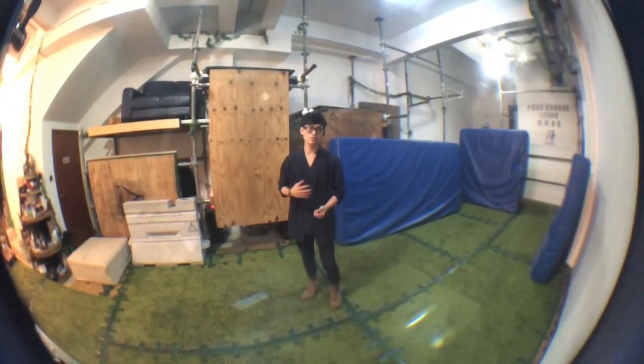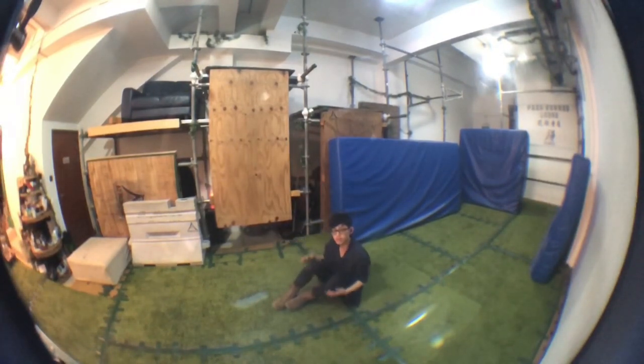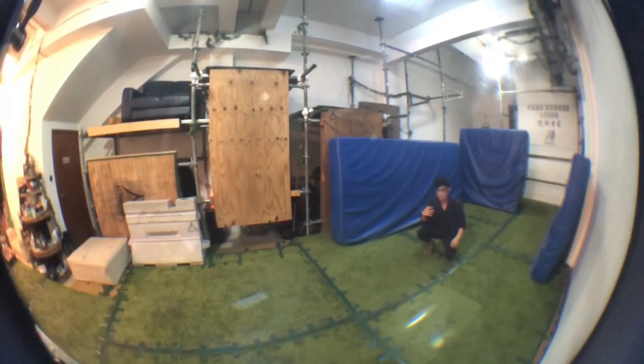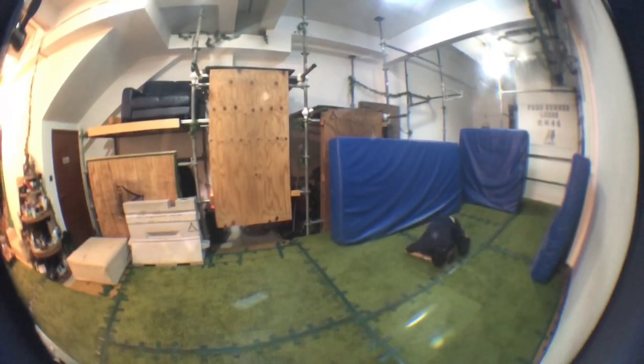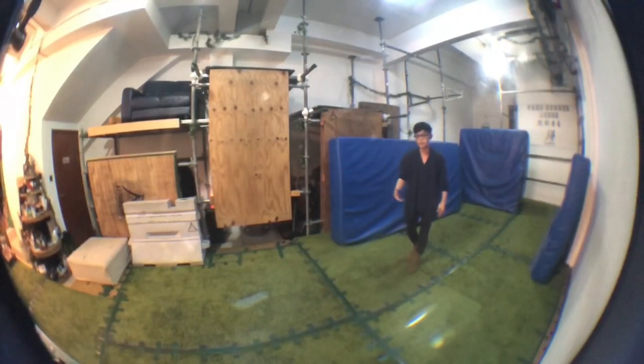Next we're going to talk about the front rolls and back rolls. Start with your back roll. Keep your feet together — sit on one side of your butt where your head tips to the other side. Keep your hands to your chest, swipe your feet over your head. Your feet will go to the other side where your head could have been. Keep your knees tucked to your chest and try to land on the balls of your feet. Once you're able to do a backwards roll, try to let yourself swipe, and upon touching, lean forward again into your front roll. That should give you momentum for your front and back.